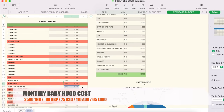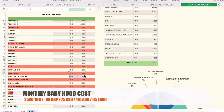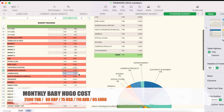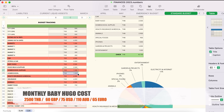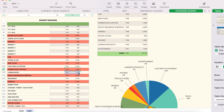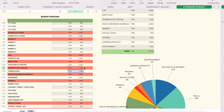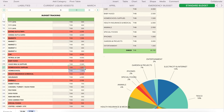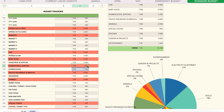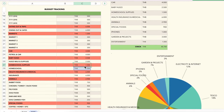Baby Hugo's milk powder formula and nappies come to around 2,500 baht a month — obviously this cost disappears if you don't have a baby. We also homeschool, and I spend around 1,500 baht a month on homeschool materials: models, books, crayons. We build models twice a week. Sometimes it's higher if there's a school trip or a big purchase like an iPad, but as a general rule it's 1,500 baht.